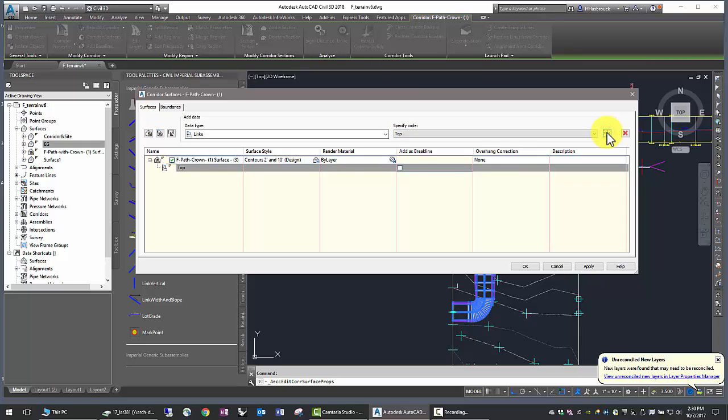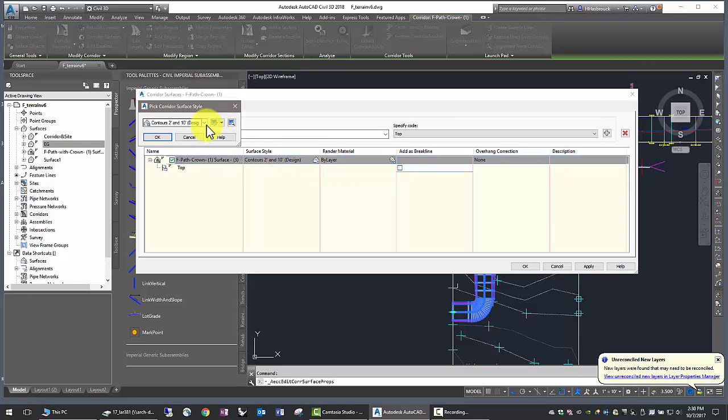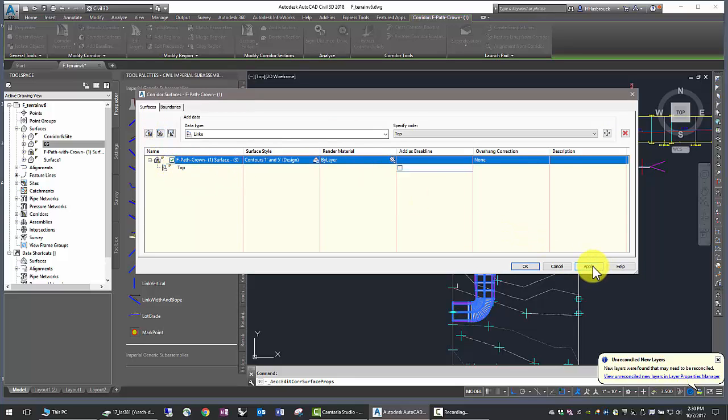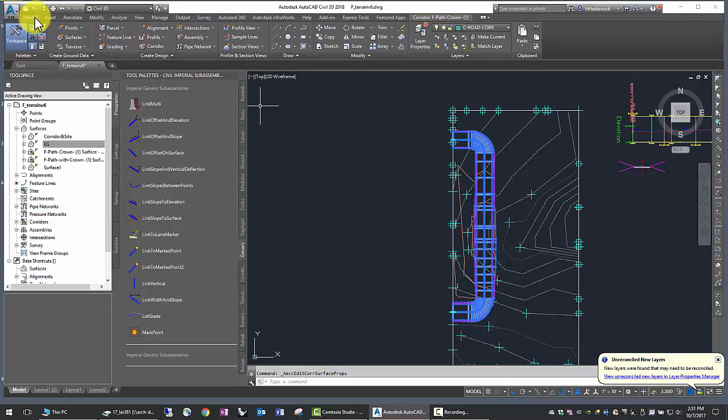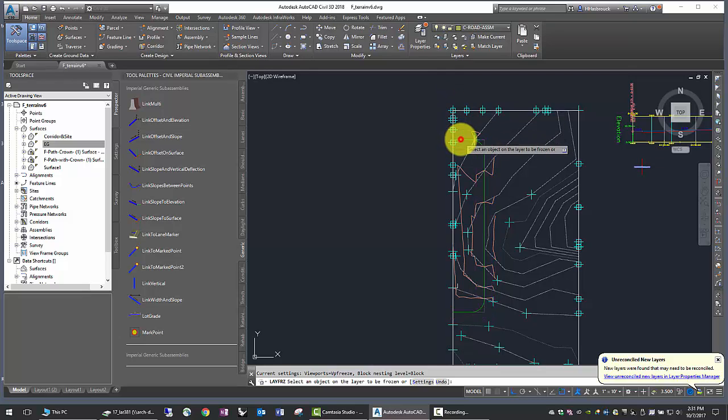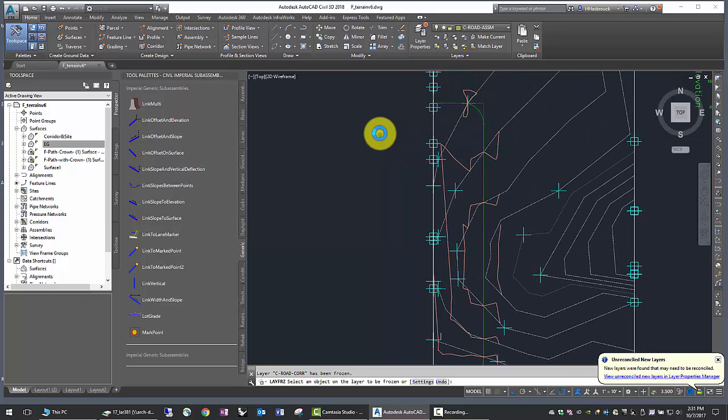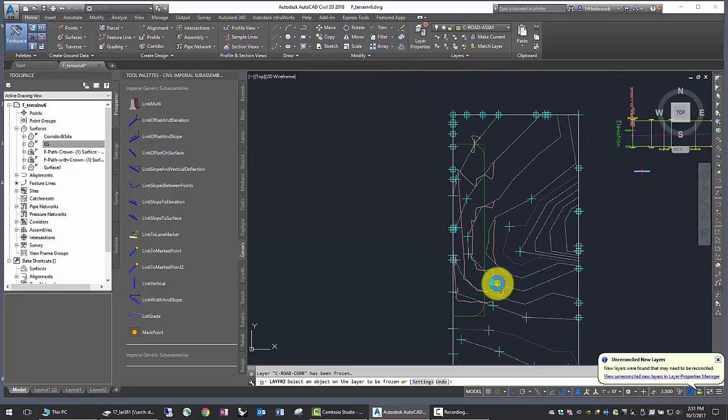You need to tell it which part of the subassembly codes to use to make that surface. And we're only interested in the top. Okay, so top, add, rebuild the corridor. Good, okay. Now you'll notice that something shows up over there in your surface menu. And you notice that some red contours have popped up or displayed themselves in the plan view. All right, so I froze those corridor layers, and here you can see the design contours, with that perfect crown and how it meets up with your existing surface.